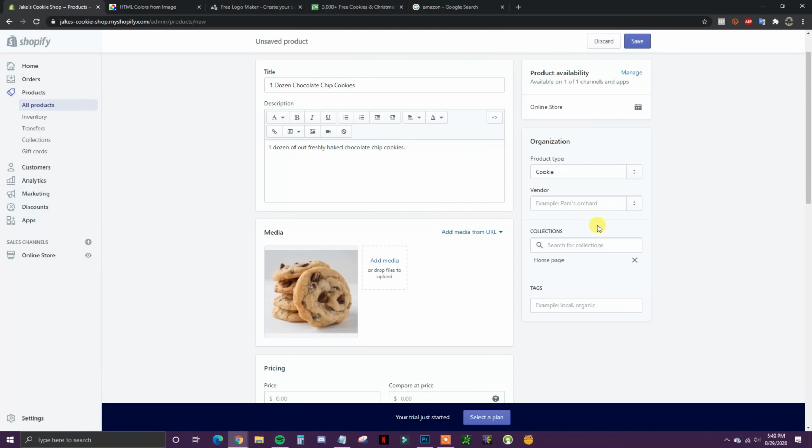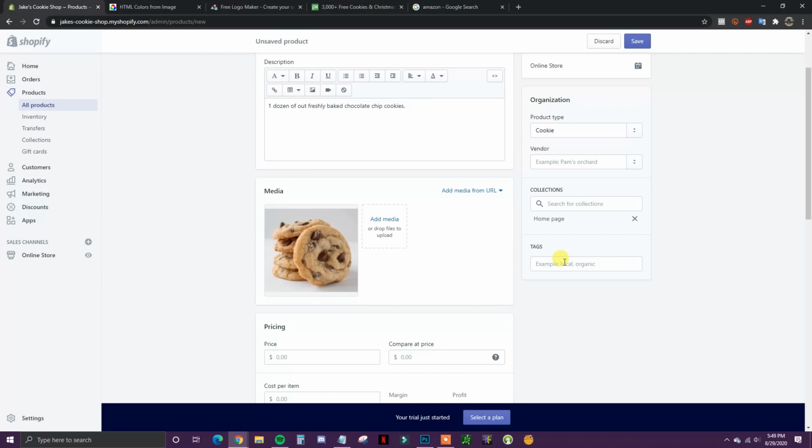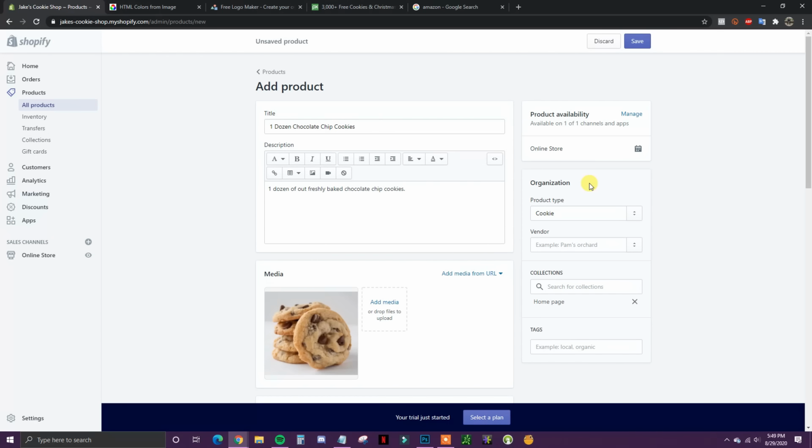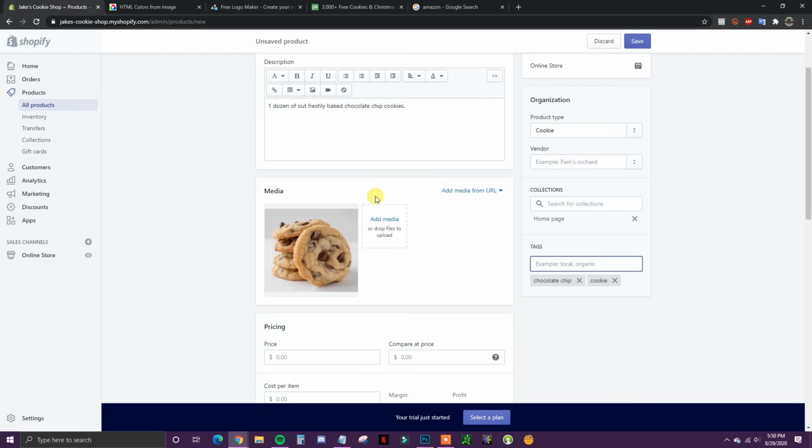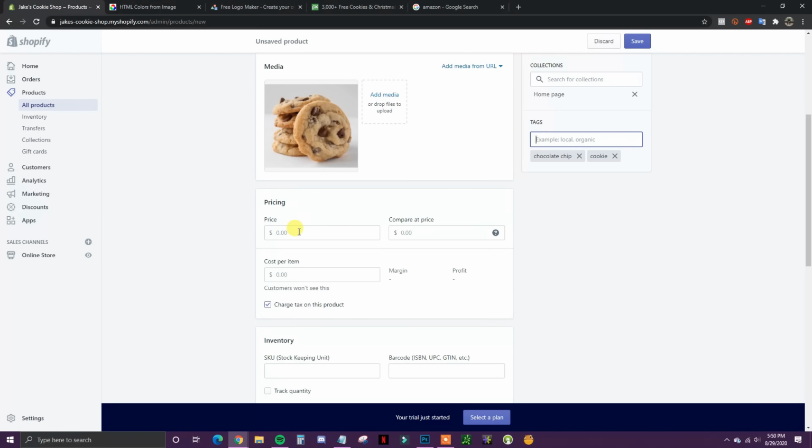They're really useful. We can add in different vendors. If you have different vendors, a lot of the time your store is going to just be one vendor, so you don't even have to mess with this. But if you do have different vendors, you can specify that here. And then tags. So tags, you definitely want to put tags in here because this is going to help, especially if you have a large inventory of products, with people searching for different products, since the search is going to show up based on tags. So in this case, we're just going to tag it cookies, and then chocolate chip. So put in any relevant tags you can to your product.